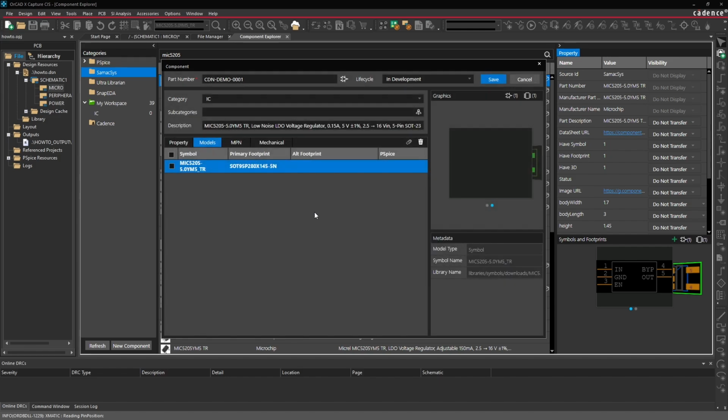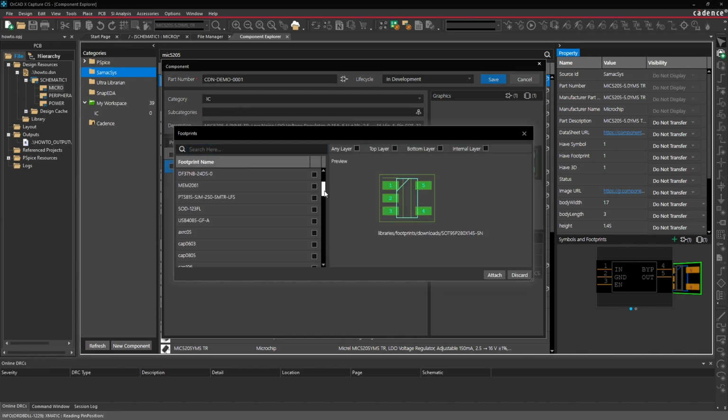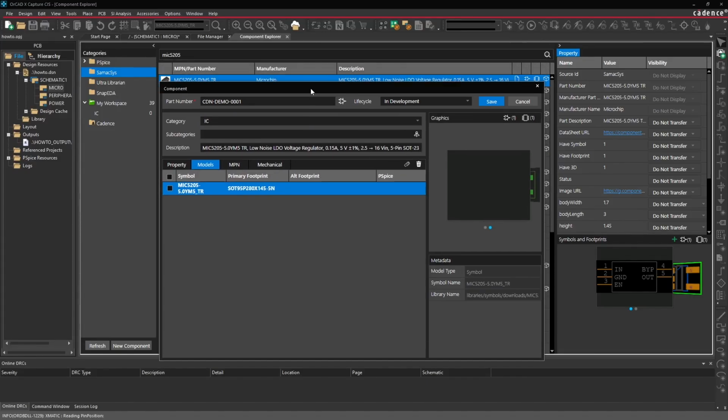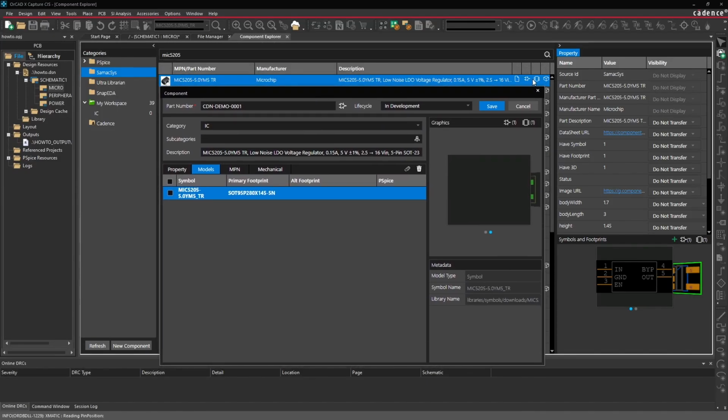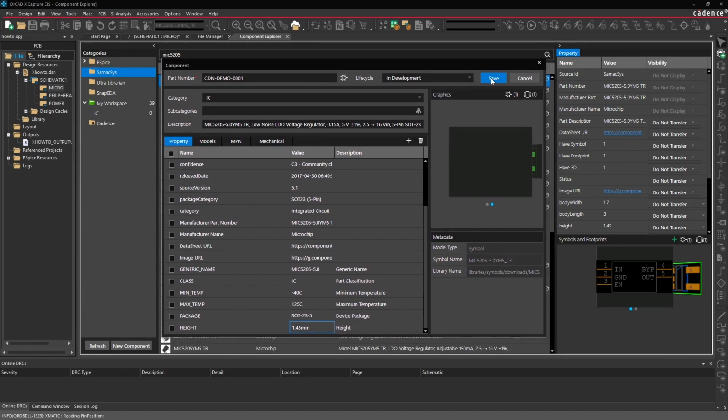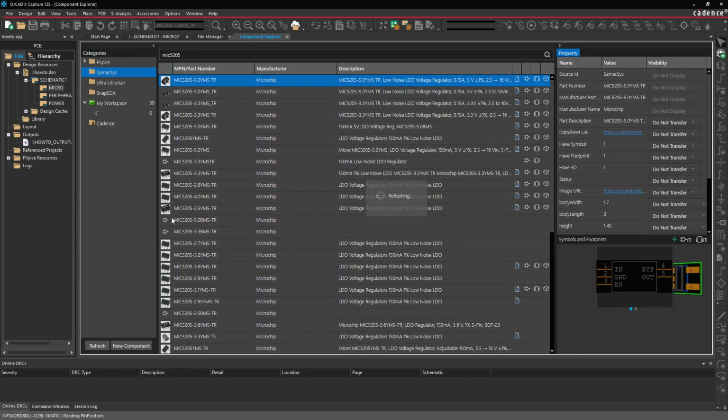Let's go ahead and close this. And then if we wanted to change the footprint, same thing, click on the paperclip, select footprint, and then from this list, we would add whichever footprint we want to use. Now, because we downloaded this part from SamacSys, and the part happened to have both a schematic symbol and a footprint, these are already filled in for us, so we don't have to make any changes here. We'll worry about the manufacturer part number later, and as well as the mechanical data, we can leave that empty for now. Alright, to save this part, let's click Save, and it should be added into our library.